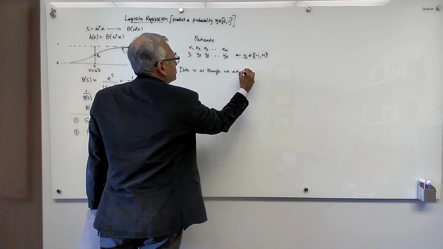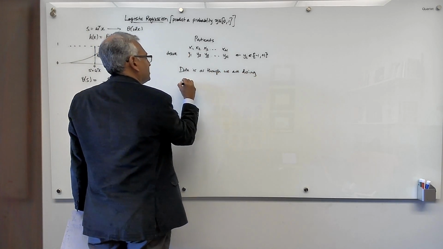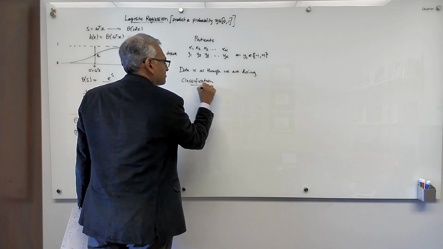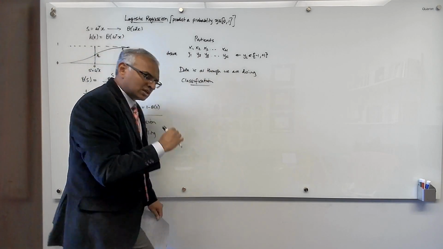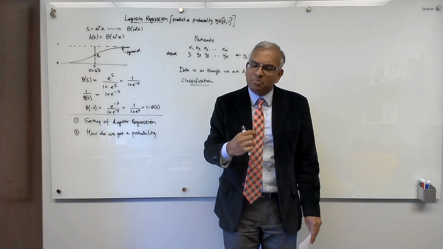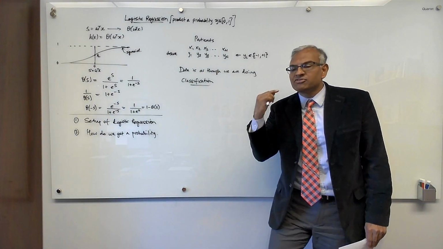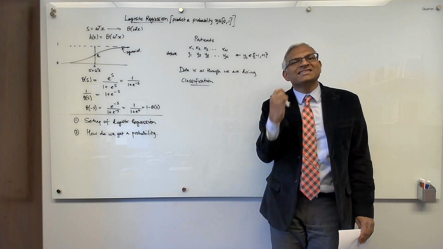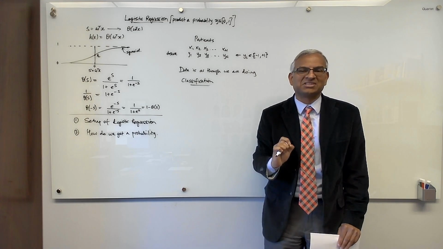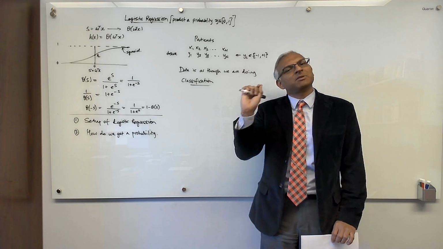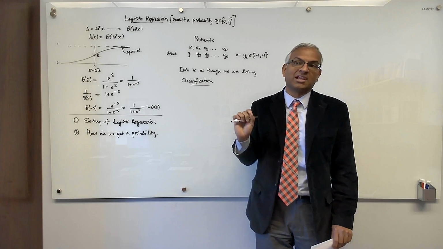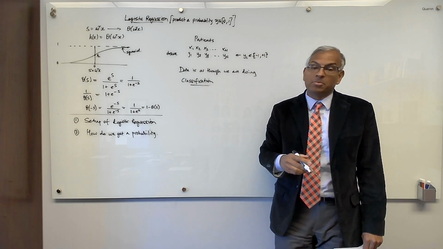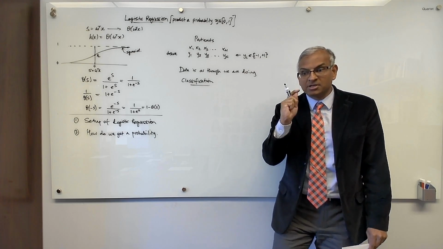So the data is as though we are doing classification. It's as if we've collected a data set that would be the same data set that we would collect if the task was classification to predict ±1. But this is the challenge of logistic regression. We're not interested in predicting ±1 as we would have been with classification. If that's all we cared about, we just run the PLA or the pocket and we're done. We're not interested in predicting ±1.